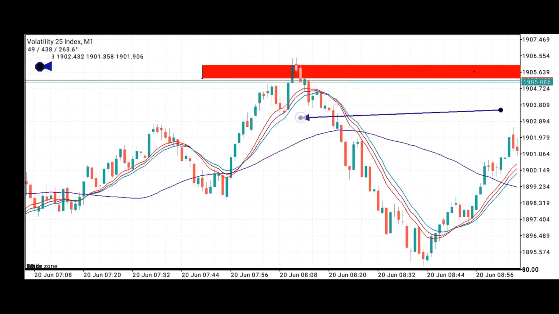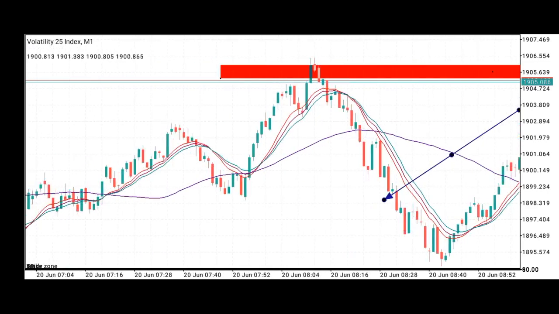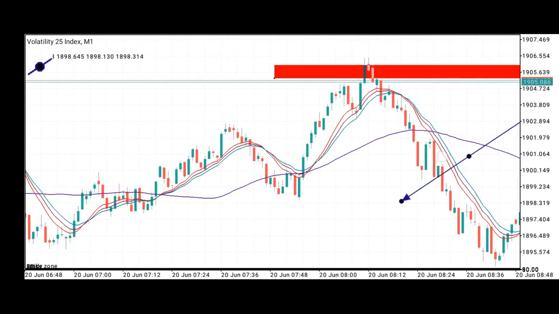But if you wait patiently till all those candlesticks close below those three moving averages, now look at that. Look at it. Yeah, a good example. This strong bearish candlestick closed below all the moving averages and you sold. Just imagine you sell and you see how many pips you make till the market gets to a very strong support. And if you sell here, you can buy here. Okay, so that's how to use the strategy. It's very simple. You can even use it to scalp if you have a small account.